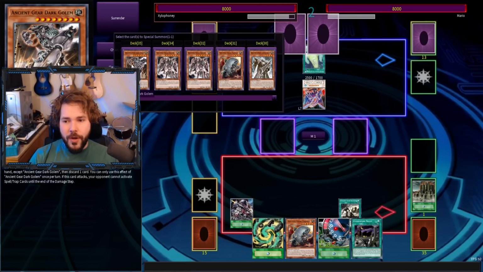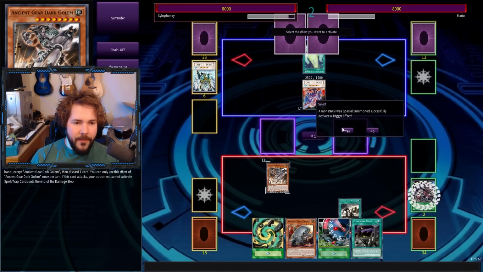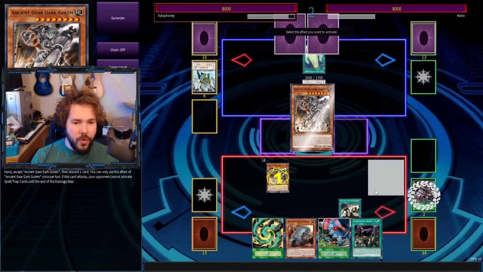Ooh, is it the Ancient Gear Dark Golem's time to shine? I always forget about him. He becomes an Ancient Gear Golem while on the field, so he does all those things. But he has the additional power of adding more to hand. I forget he is so good.